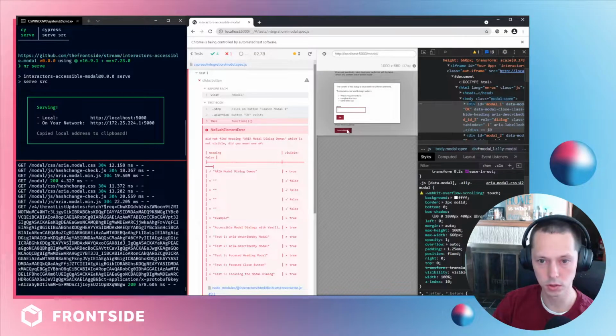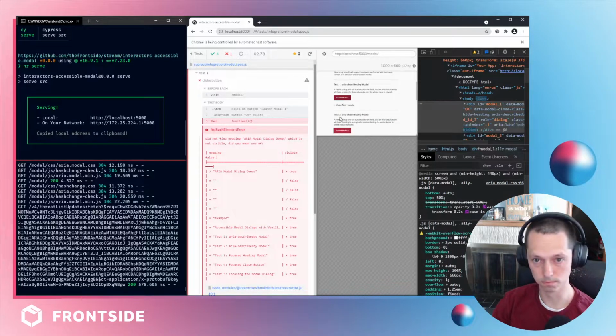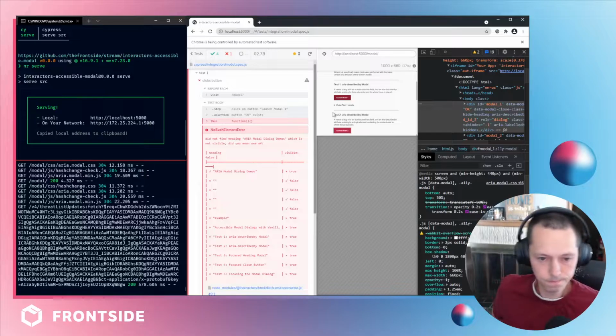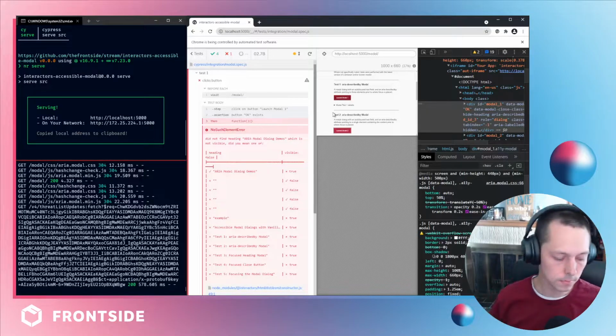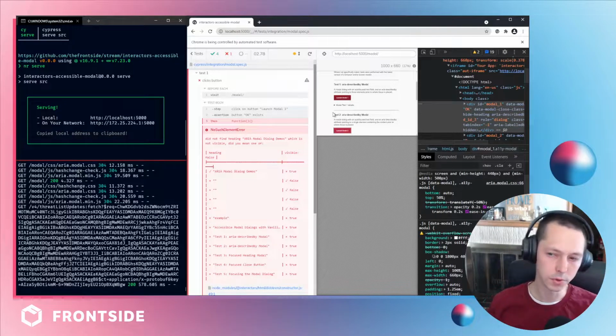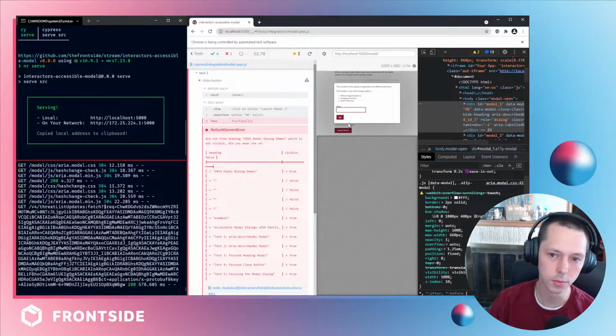I'm curious, can I, yeah, so you can, that doesn't feel right to me, I guess. If you can click modal number 2, well, modal number 1 is visible.